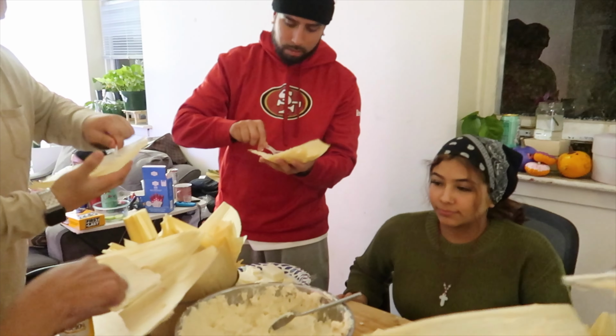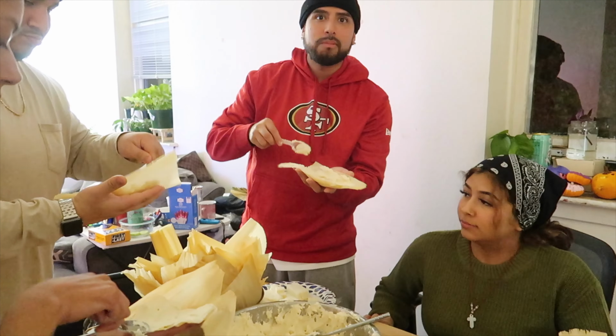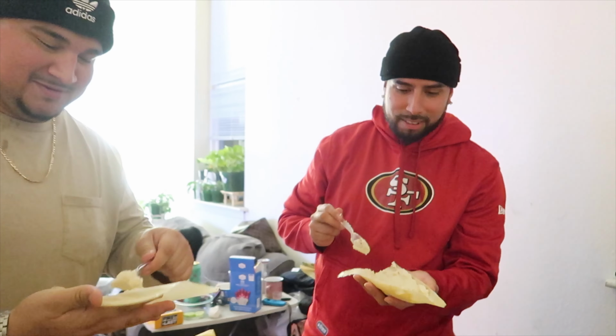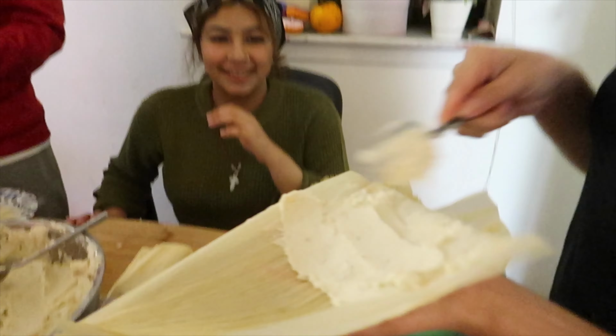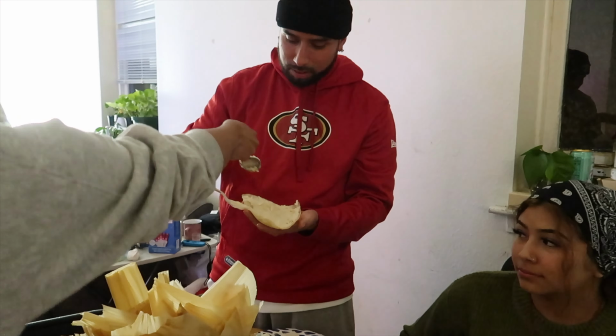Anthony, you're doing too much, dude. What are you doing? You're gonna get older. Look at Mari. You're only supposed to do that bottom portion. It's only halfway and up. You're gonna waste all the masa. It's just from right here. You're just wasting masa.